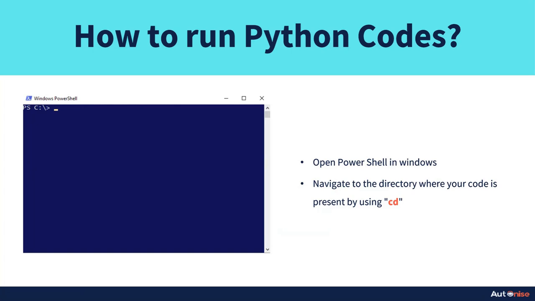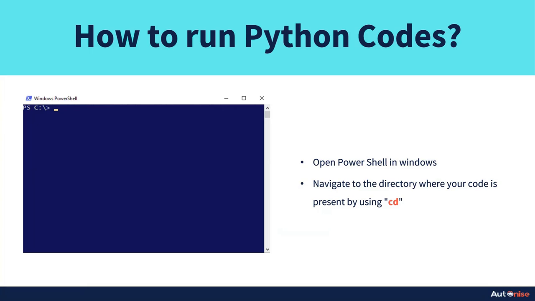To do that, we first need to go into the folder where our files are located. Let's say our files are somewhere on the desktop. We have a folder named Python 101. Then inside that Python 101 folder, we have a file like hello.py, and there we want to run that hello world program.